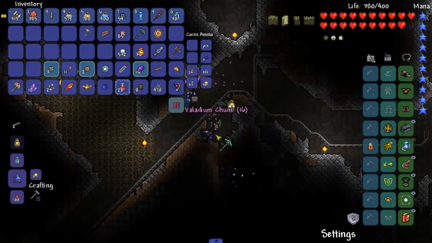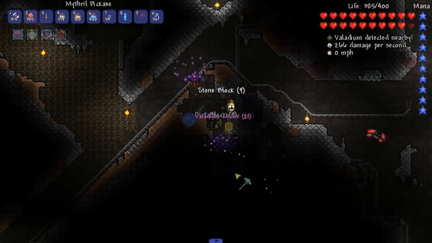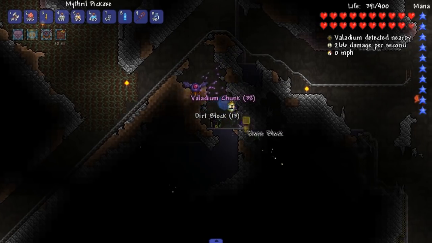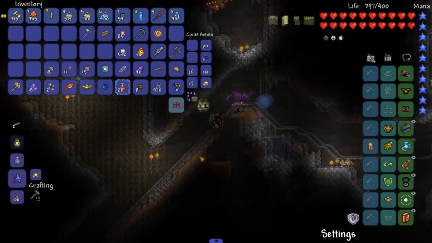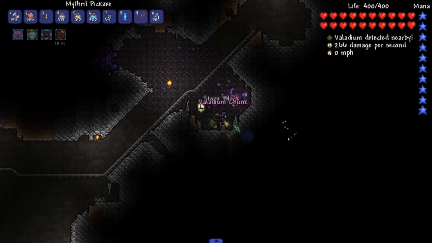We are set to go. Ooh, there's a good bit of it here. Might as well get all of it. I need a better pickaxe. Maybe I should make a flesh one. Flesh ones are not too hard to make. Boom bada bing. We got some Vanadium. Maybe I'll just make a Vanadium one. How about that? How about that? Alright, hold up. Oh god, there's a lot of it. There is a lot of it.